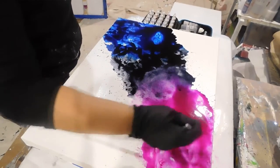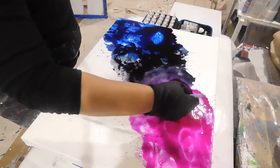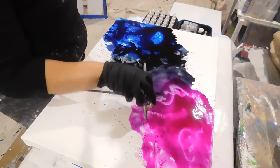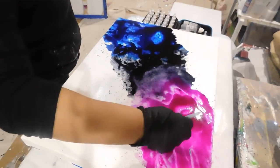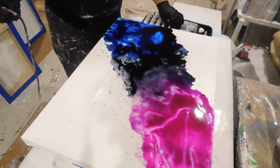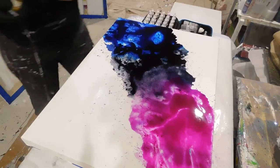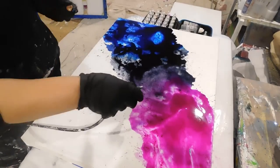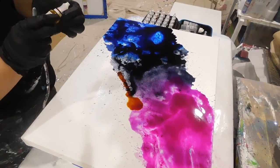I don't know what this pink is doing here. I don't know if it wants to be part of the party here. It just wants to be off the chart, maybe. It's not doing much for me. It really isn't. Let me see. Let me add a little yellow maybe to it, or maybe a green. There's some yellow on the side here. This is a nice color.